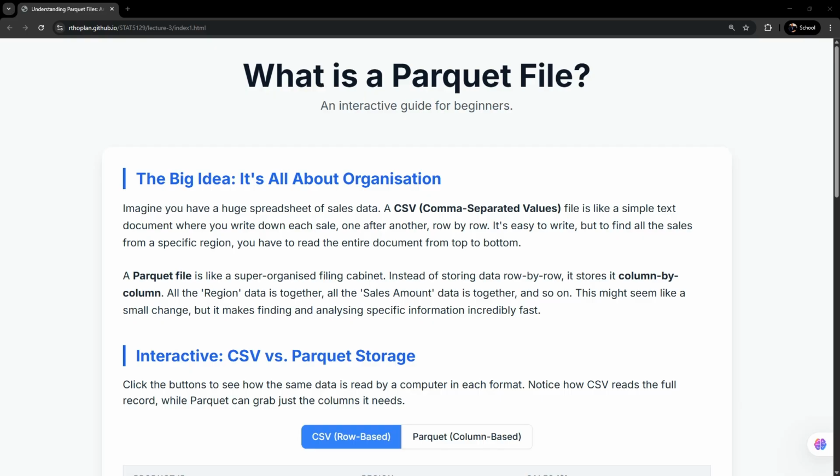So normally, when you are dealing with a large data set, let's suppose the census data, it might be more efficient to save it as a Parquet file rather than saving it as a CSV file and working with the CSV file for analysis purposes.